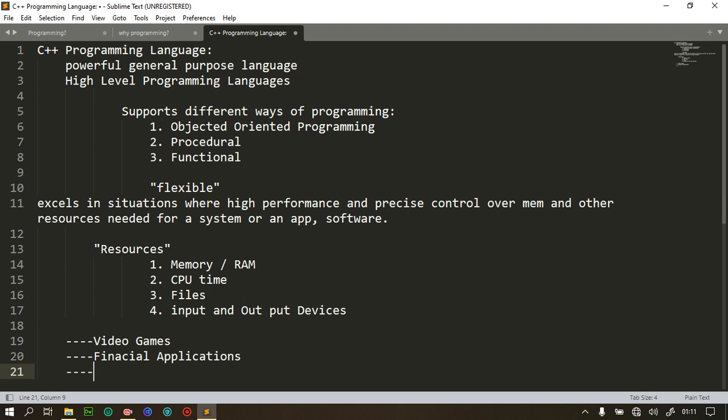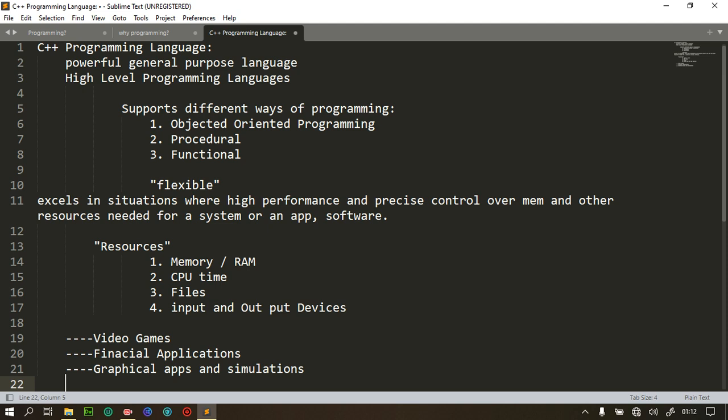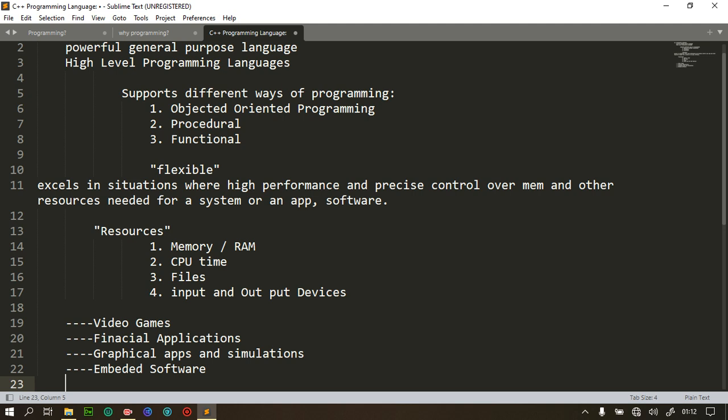So someone is now having a bigger mind to open. You mean the language can do all that? Definitely, we are mentioning more: graphical apps and simulations, among others, embedded software, then we have audio and video processing.